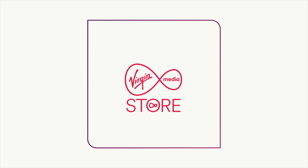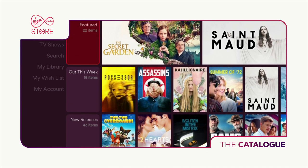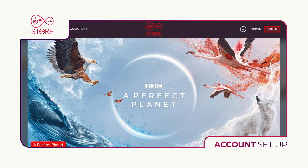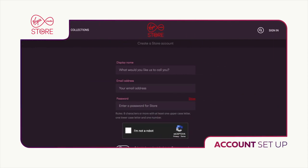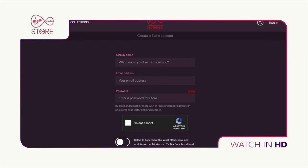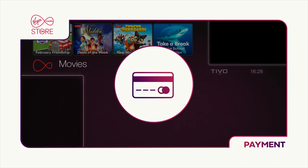Buying and renting with Virgin Media. The Virgin Media store brings you the latest movies plus much-loved TV box sets. If you're a Virgin TV customer, you can buy and watch films and TV shows on your TV via your Virgin TV box. Start watching in three easy steps: set up your account online at virginmediastore.com, choose from some of the newest and best movies and TV box sets, and watch on your Virgin TV, the mobile app or online. Once you sign up, go to Home on Demand on your Virgin TV and launch the Virgin Media store app to pay your account using the on-screen instructions.